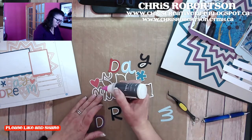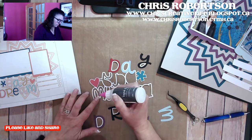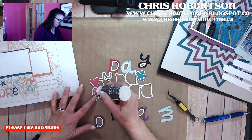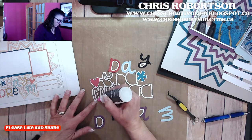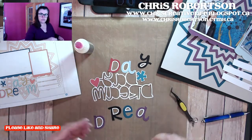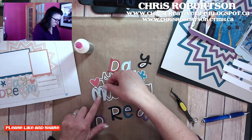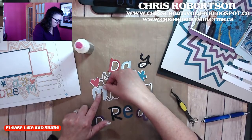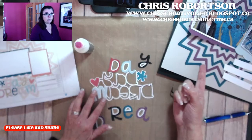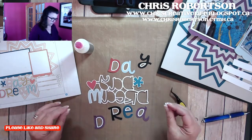I just can't decide which direction to go here. Maybe I'll do the bottom first. So by changing the colors, you completely change the look of the whole page. And then the other thing is, you can pull all those elements out and use them to create different things. Like this would be super easy to adapt into a two-page spread. Super easy.